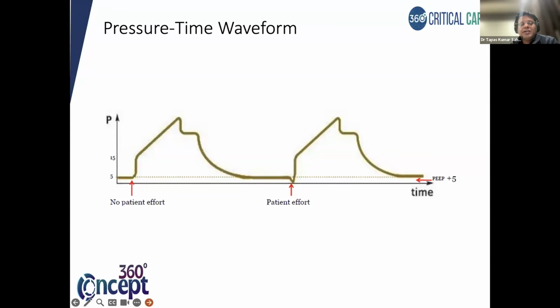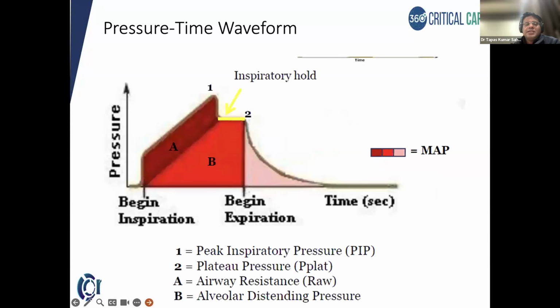patient initiated or triggered. Now, this is the basic standard pressure time waveform. You should be very thorough. Now, if you start here, the beginning of inspiration, here 1 is the peak inspiratory pressure, PEEP. Now, this part is the inspiratory, and you reach here at the end inspiratory pressure, the pressure which is named as plateau pressure, P plat.